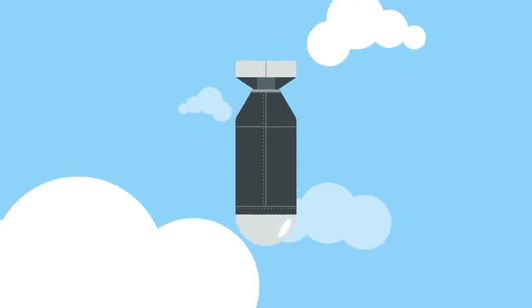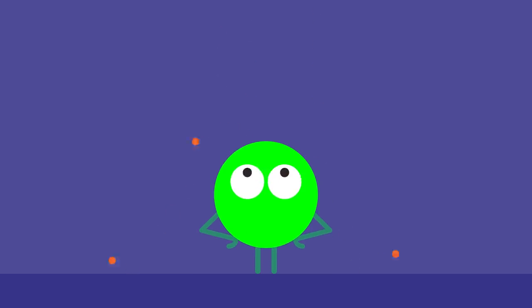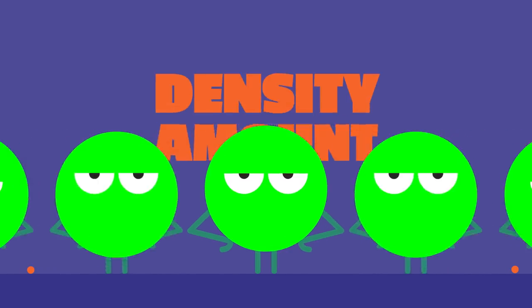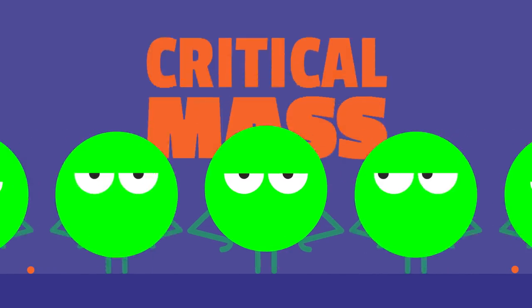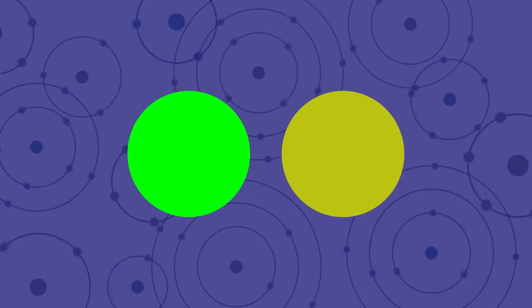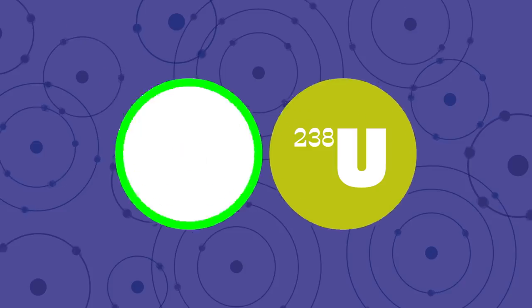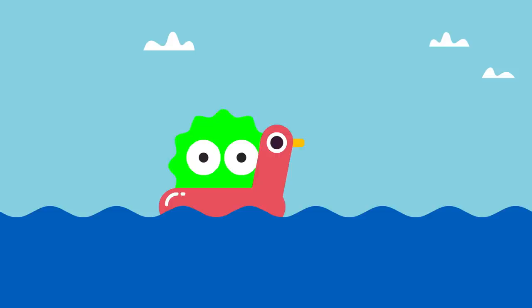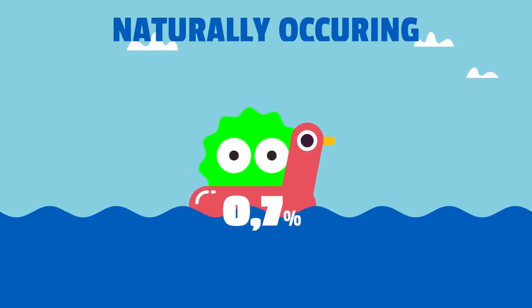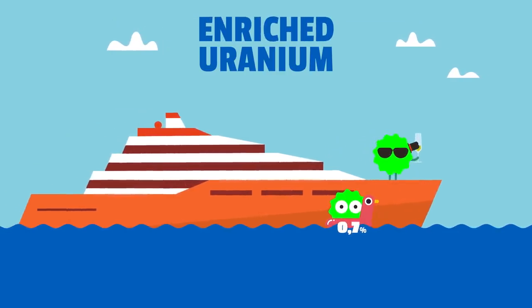This principle is used in both a nuclear bomb and a nuclear reactor. Of course, this doesn't happen with just any piece of uranium. First, the fuel needs to be of the right density and in the right amount, called a critical mass. Second, we need highly enriched fuel. Uranium comes in two common isotopes, uranium-235 and uranium-238. Only uranium-235 is suitable for chain reactions, but it's pretty rare, comprising only 0.7% of naturally occurring uranium. Enriched uranium has a higher than natural percentage of uranium-235.